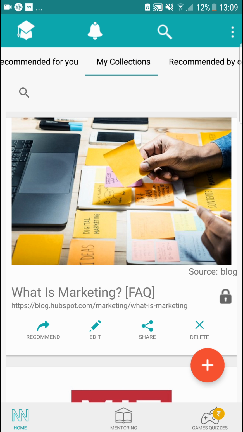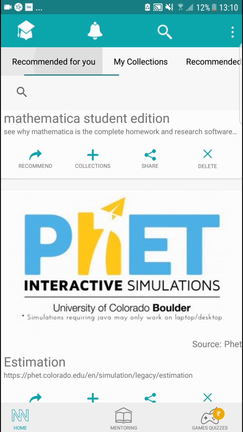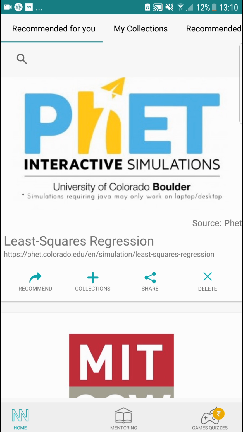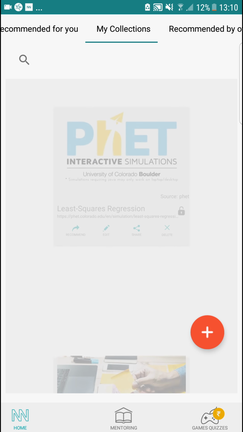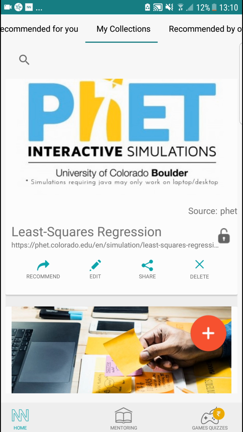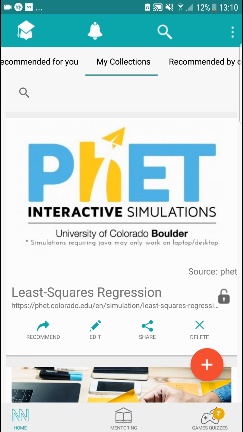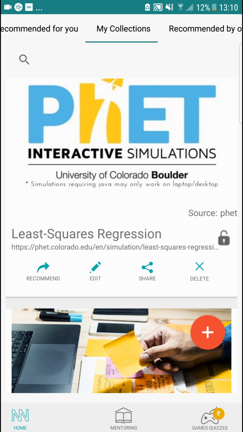The second tab that you see is my collection. Now the feed that you see over here is dynamic. This can change anytime. If I, let's say, find something interesting here, it is better that I save it in my collection by hitting this plus collection button, just how I did now. Now if I go to collection and refresh my feed, see, this resource has been added to my collection. Okay, and I can always come back to it later. This will not go away, this will always stay here. I can delete this by clicking on the delete button, but it will always stay here.